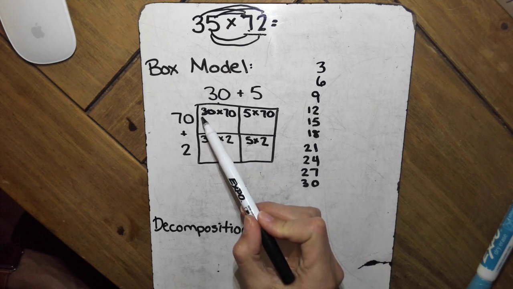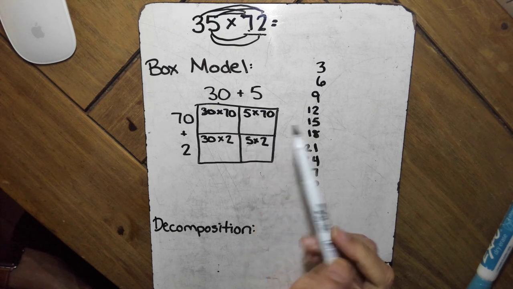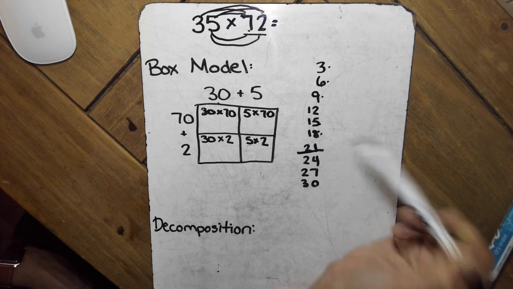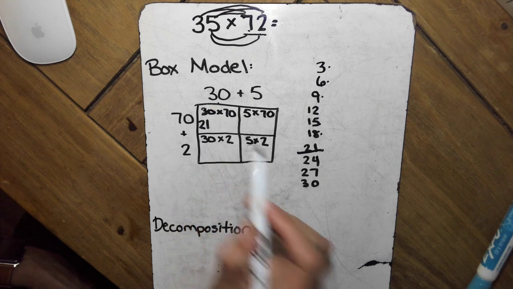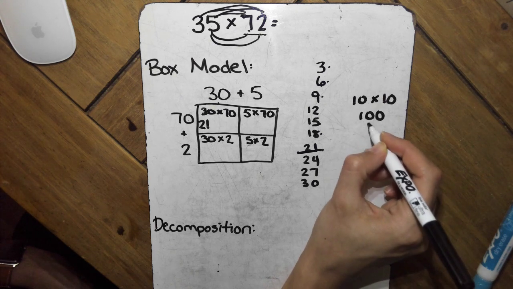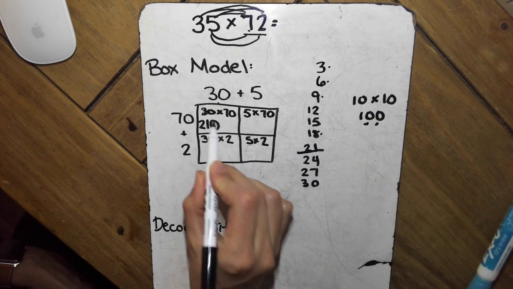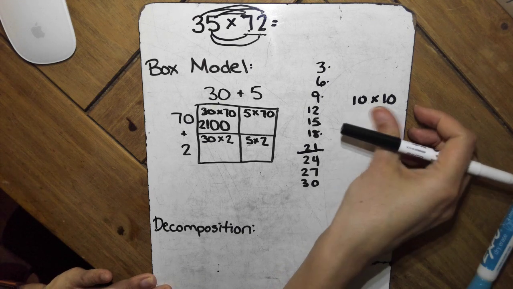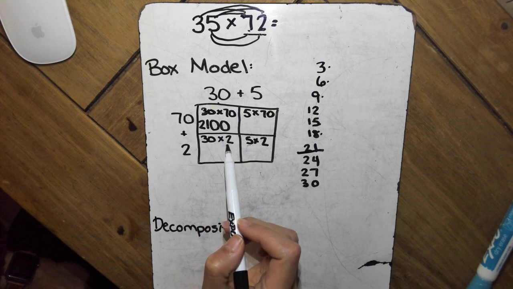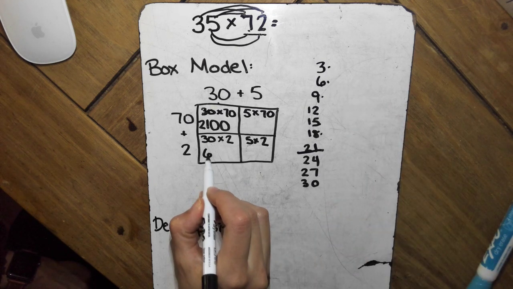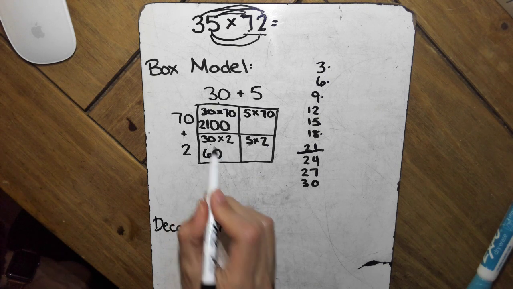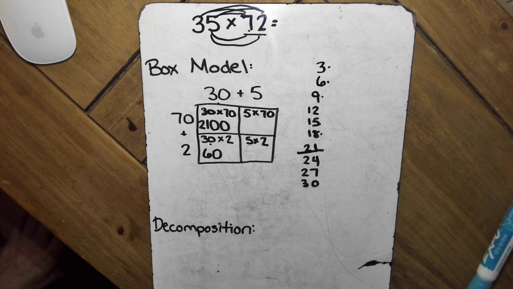In this box we have 30 times 70, so I need 7 groups. 1, 2, 3, 4, 5, 6, 7, which is 21. But since I'm doing a 10, so 30 is represented as a 10, times another 10 is going to equal in the hundreds, so I need two zeros to represent my answer is in the hundreds. All right, down here I have 30 times 2. And here I'm going to find 2 groups of 3. 1, 2, which is 6. And here I was doing a one-digit number times a 10, so I need to make this 60 to represent that I was multiplying it by a 10.